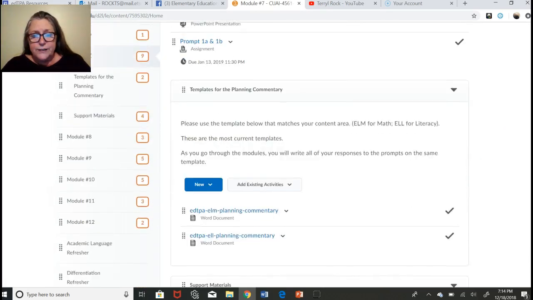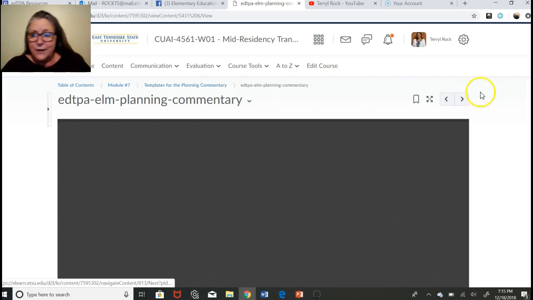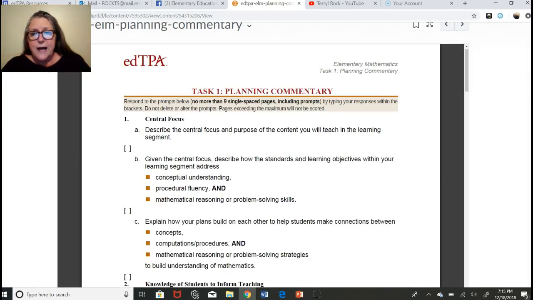So what you'll need to do is find your planning commentary template. This is the math one. This is the literacy one. You'll want to open it, and you'll want to write within the brackets. So I'm going to see if I can get one open here. You'll want to download this onto your computer, and see these brackets? That's where you type.